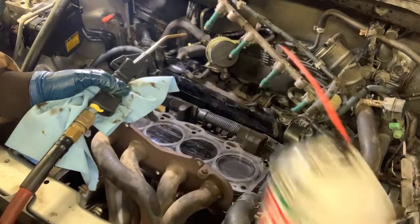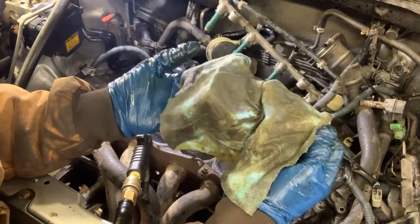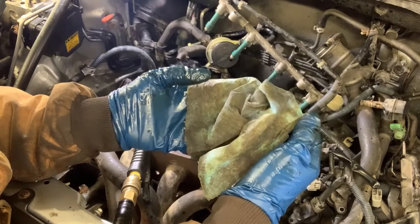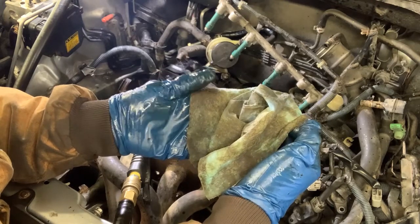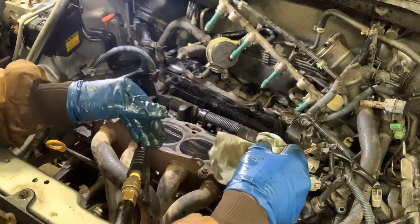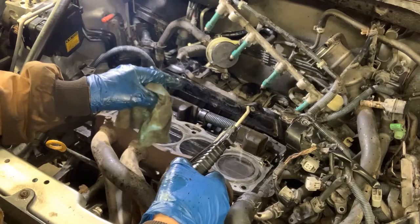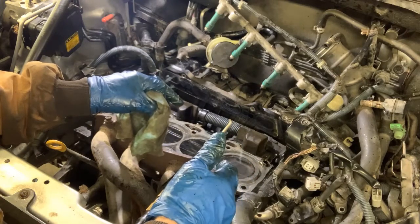As you can see, I got a lot of crap out of the holes — mostly oil. The reason I want to clean them out well is that when I go to drill and tap, there will be small metal shavings down in there. If you have a bunch of oil and the cylinders aren't clean, it's going to be hard to get all those shavings out — they'll stick to your brand new threads. I use a shop vac to suck them out real good, then a blow gun after. That way when I torque the head on, I get a good reading and the insert goes all the way down.